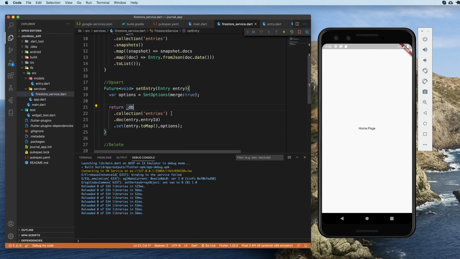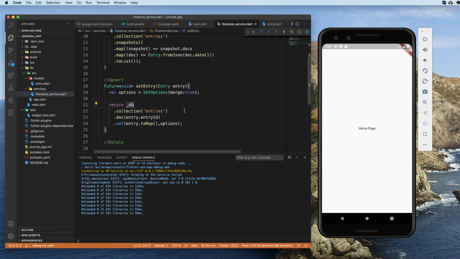So what this is going to do is, if we are creating a new entry, it's going to take the entry ID that we give it, and we're going to write in our provider a function that will get a unique ID for it and pass it in. We will create a new record at that entry ID.